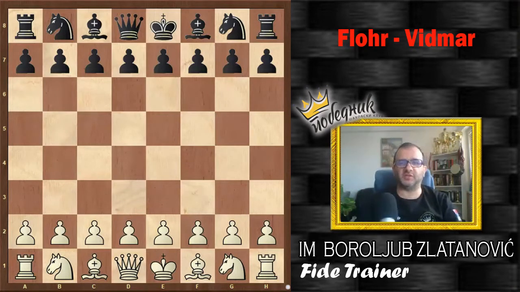In this video I will present a classical clash between Salo Flohr and Milan Vidmar Senior, Nottingham International Masters Tournament 1936. A very important game to understand the concept of the backward pawn and the concept of hanging pawns in the center, and you will see what happened in that game. You will see how, with very simple, normal and healthy play, Salo Flohr demonstrated his high-level technique in converting a much better rook endgame into a full point.